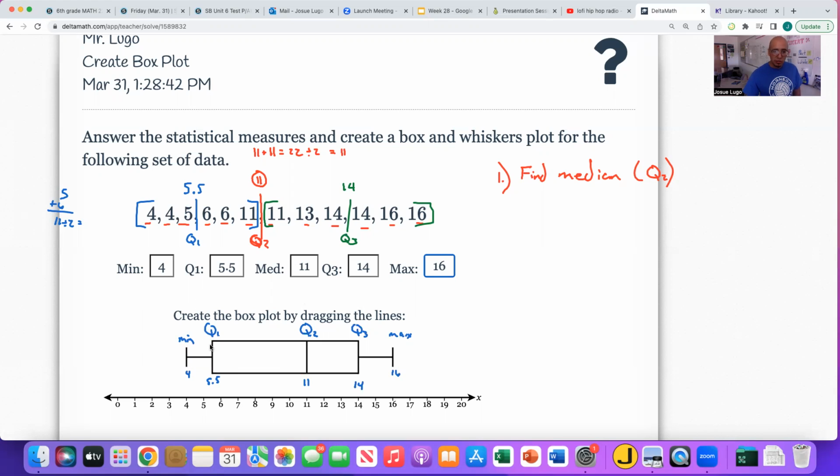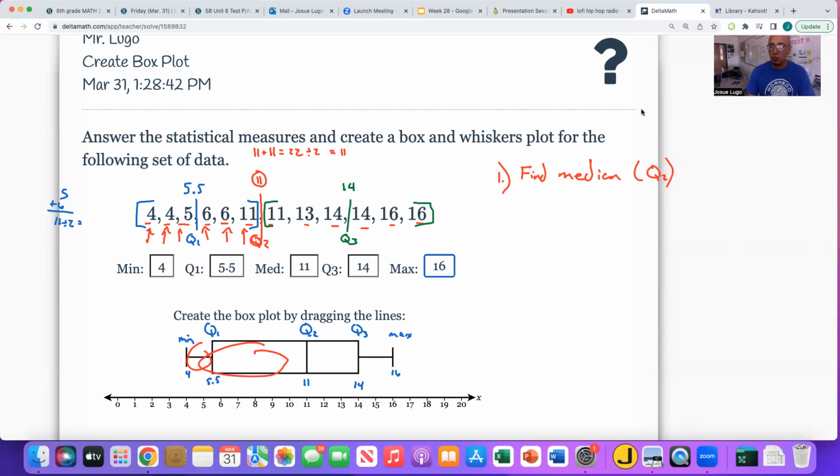How can I prove that? Well, look, between the minimum and Q1, we have 1, 2, 3 points. And between Q1 and Q2, again, I have 1, 2, 3 points. The only reason they're so much further apart is because the points are further apart. The difference between 5.5 and 11 is almost 6, whereas over here, 4 and 5 are only separated by 1. In this first section, those 3 points are really close together, whereas in this second section, the points are much further apart from each other. There's more variability within the points. All right, but please remember that.